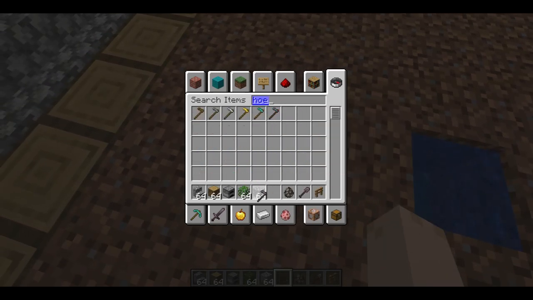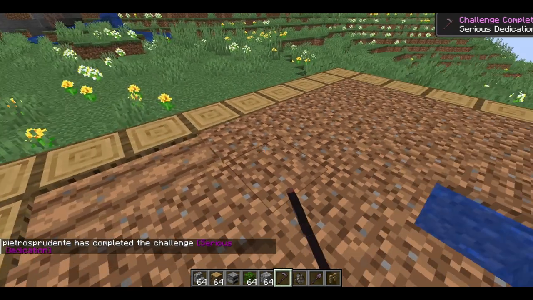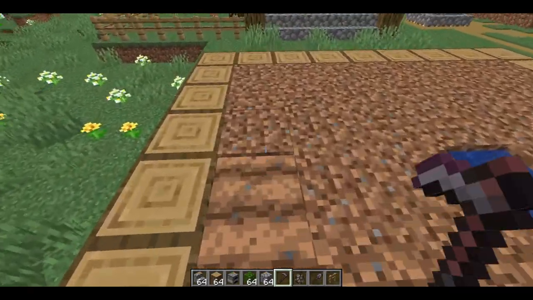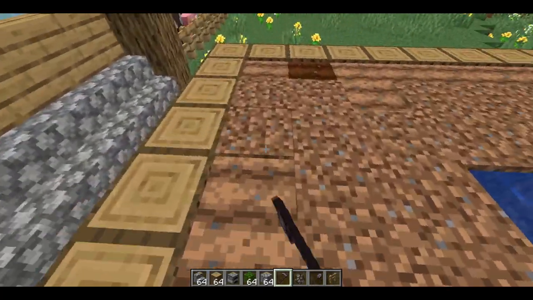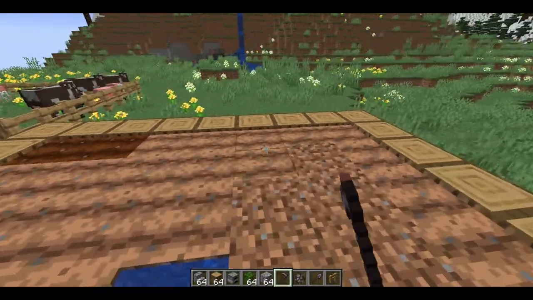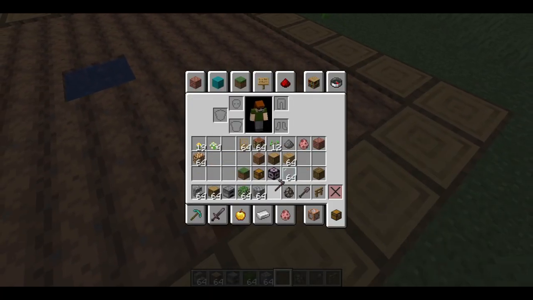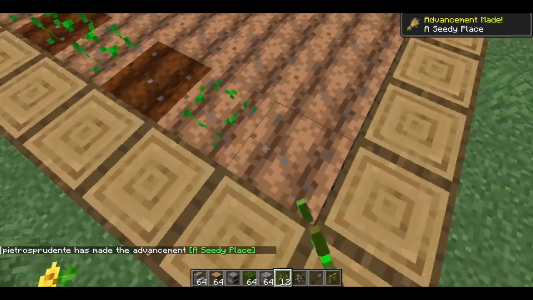Okay, time to get a hole. But when I'm in creative in the console versions, I don't get an achievement for, I don't know, being creative. Okay, what crops do villagers like? Well, I already have them, so might as well.